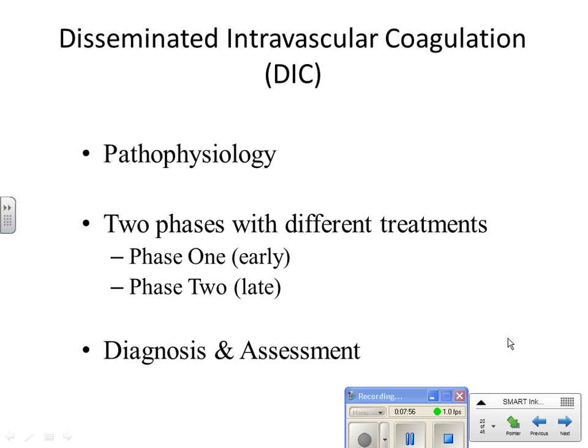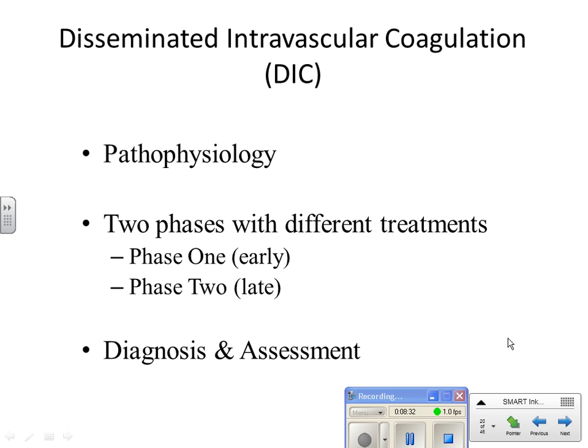Now, patients who have severe cases of sepsis or septic shock are at a very high risk of developing DIC. And this is kind of unique to sepsis in terms of the types of shock. And now you learned a little bit about DIC in OB, right? Did you learn about the two phases of DIC? Or did you just kind of learn about the end result where they're hemorrhaging? Okay. Well, there's actually two phases in DIC. It's what we would call a paradoxical thrombosis and then hemorrhage.